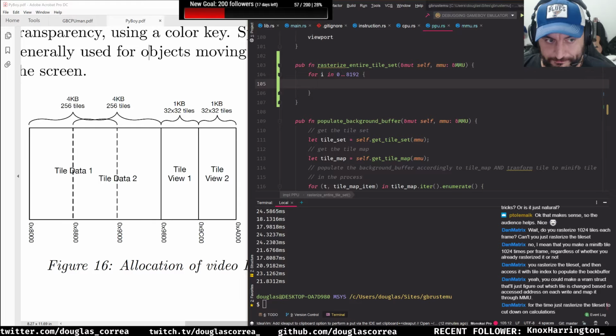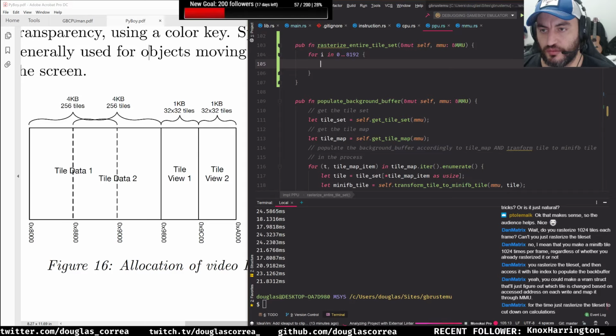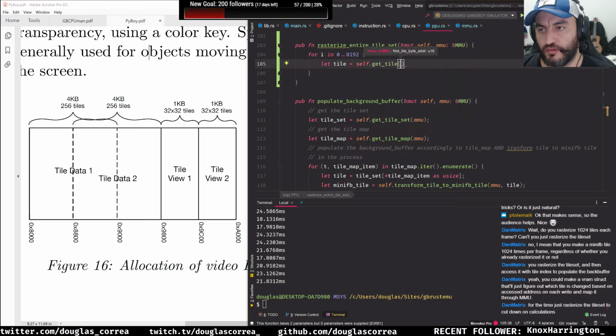So yeah, I just will do this. I will do something like: let tile equals self get tile, the first byte is... exactly like that, and that's it.